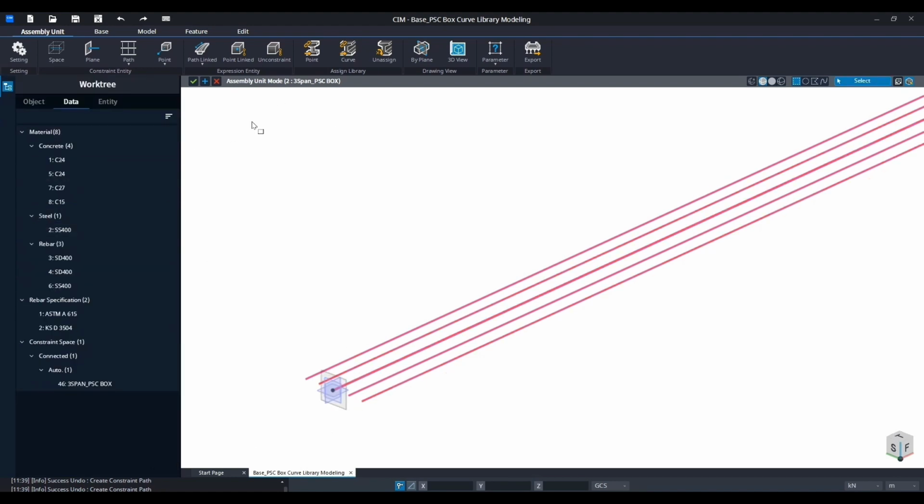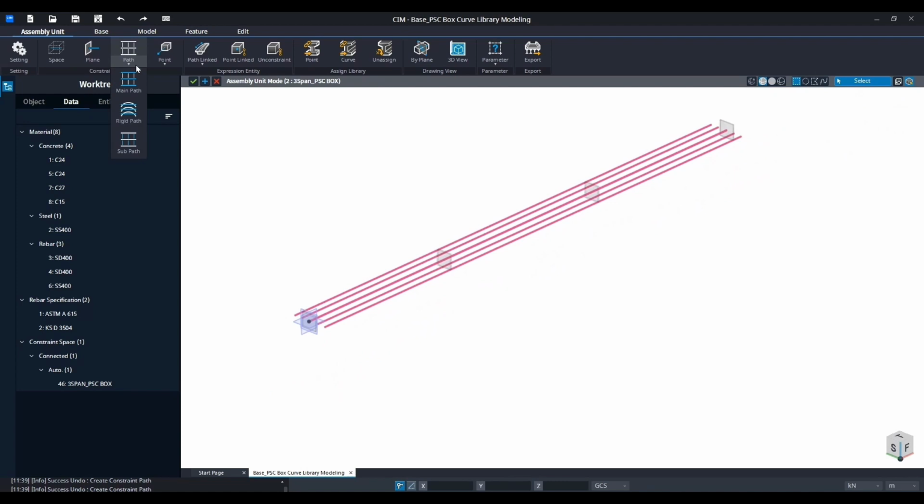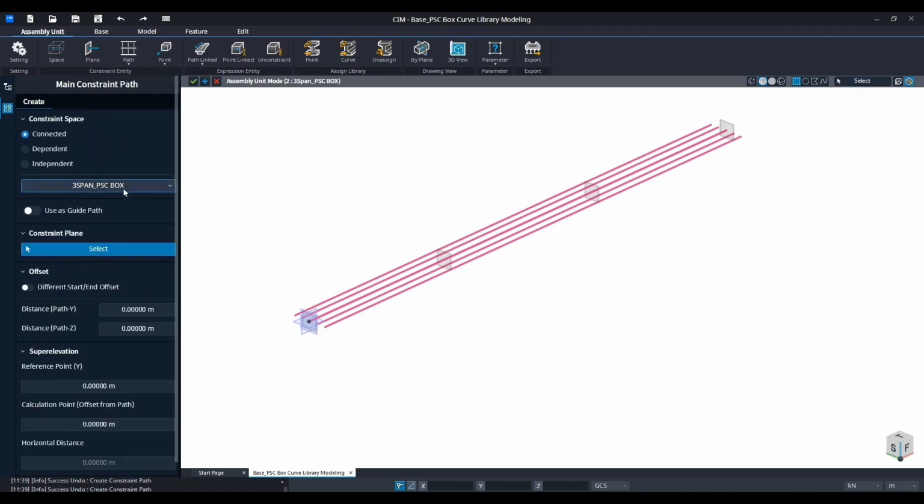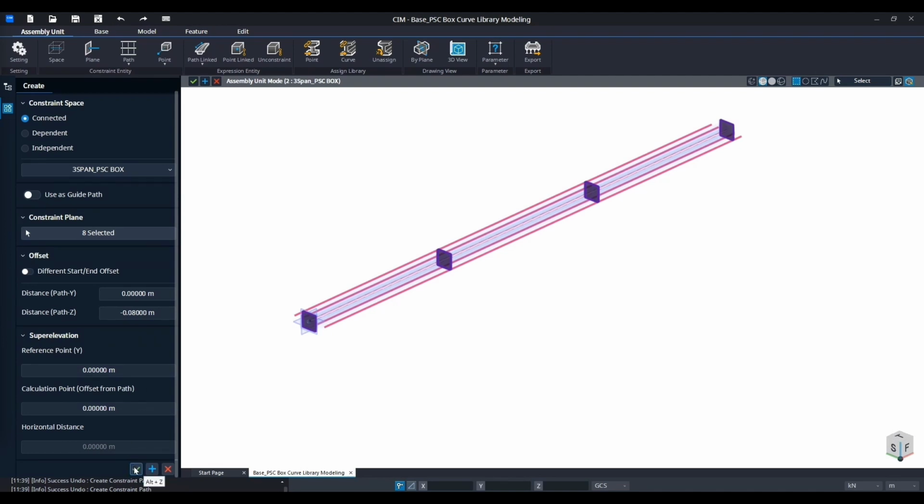Okay, and so you can just show all, and then the last one will be constraint path for all with z of minus 0.08. And then apply and close.